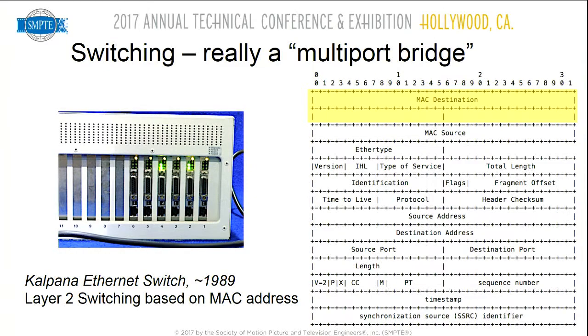Then comes around 1989, came the concept of switching. So someone said, well, we have these bridges between one or two segments. What if we had lots and lots of segments? And in fact, you could get to the point where every single port on the switch goes to a single endpoint, so literally there are no collisions anymore. And that's Ethernet switching based on the media access control or MAC Ethernet destination address.